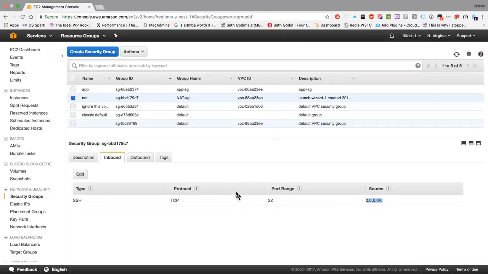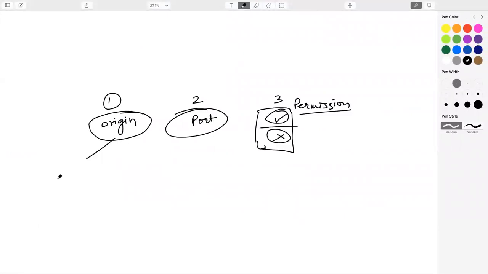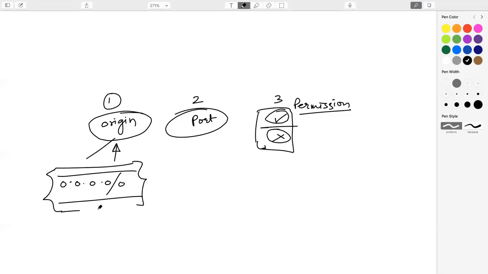Now let us translate this back to what our discussion here is. Origin can be anywhere that I am going to be. I can be in Sammamish, I can be in Tokyo or India, wherever I want. That is the origin location. And the reason I chose it to be like that is just to give me flexibility. So I can be anywhere in the world and still be able to connect. This is the place where my traffic originates from. This is also known as source. Source of the traffic is anywhere on the internet. Port number is 22. The function will be SSH.